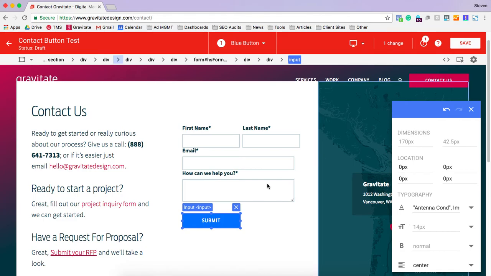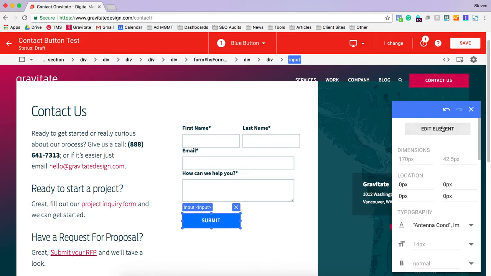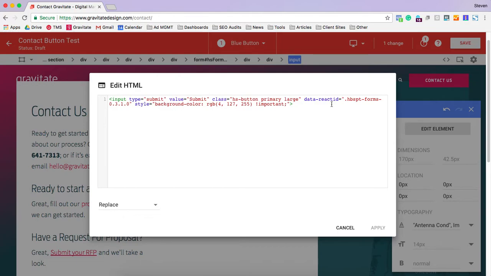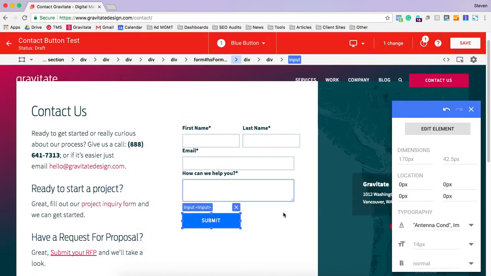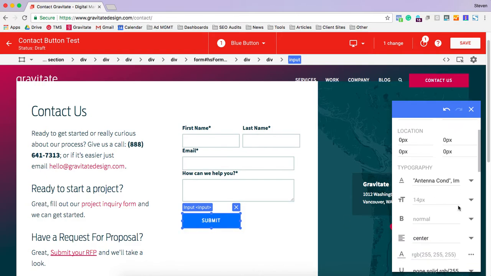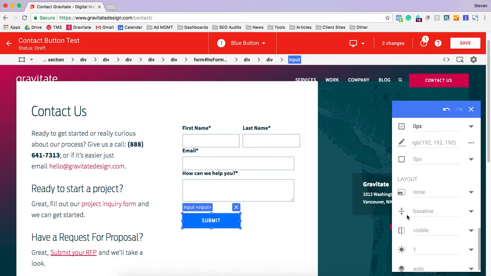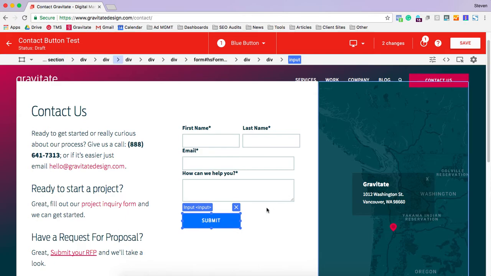In addition to that, you can change the actual text of the box there by editing the element and editing the HTML is one way to go about it. If you want to change the size of it or the font weight, where the text is centered, if you want to go right, left, whatever you think would be more appealing to the actual user going in there, if you think that maybe they like to read things from left to right, you could do that type of thing. So real basic example of a style and design change there.